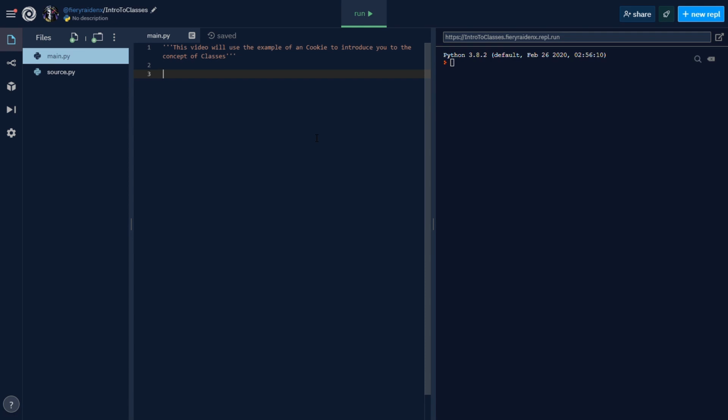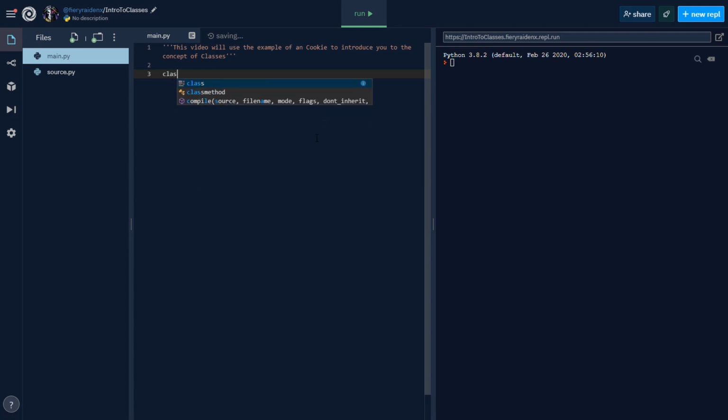So I'm not going to get into too much detail about what classes are, but you can think of them as objects, right? We have strings, integers, we have lists. All of these are variable types. So an object is kind of like creating your own variable in a sense. And these objects have properties, okay?